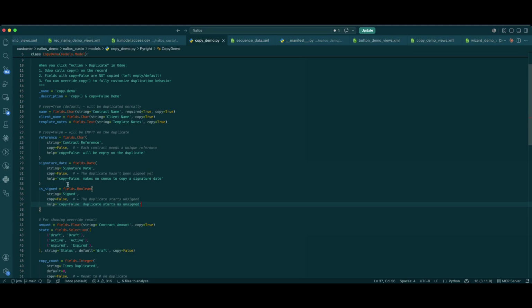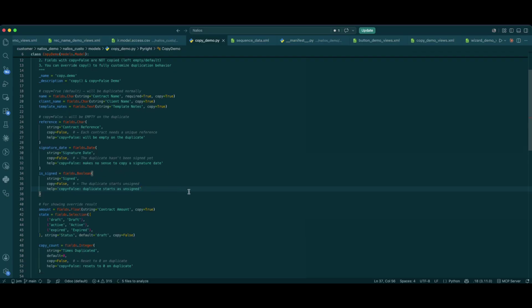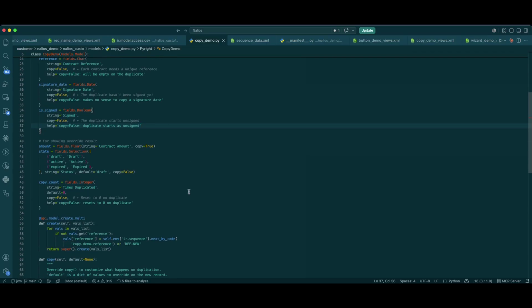So these two are false, but it's just to show you that a lot of the fields do have an inherent logic and some choices will be way more obvious for these use cases. These two won't be copied, just like reference, but in this case they won't get any default value. They'll just be empty and you'll have to fill it in manually.